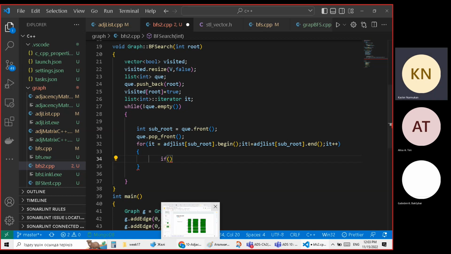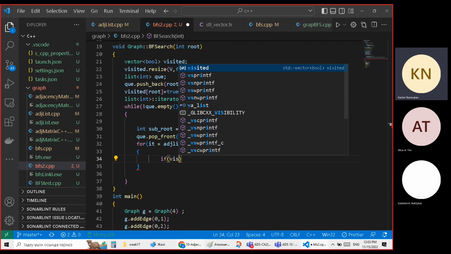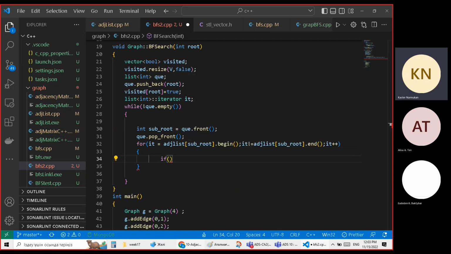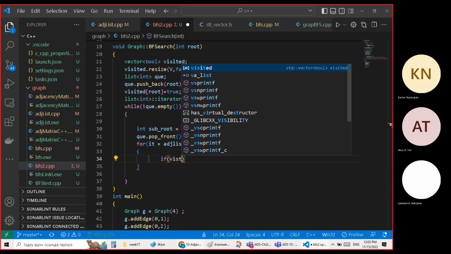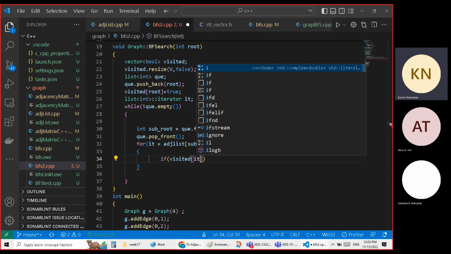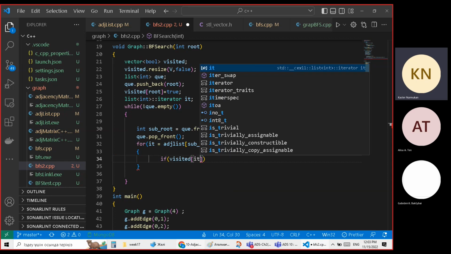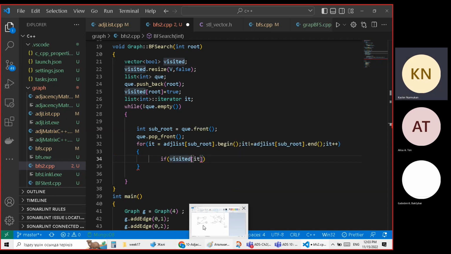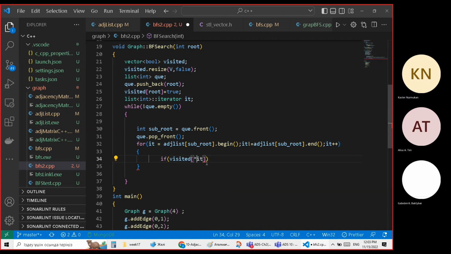And then I can say that if anything inside the iteration is not visited, but I have to give the pointer because the pointer should be the value, right?